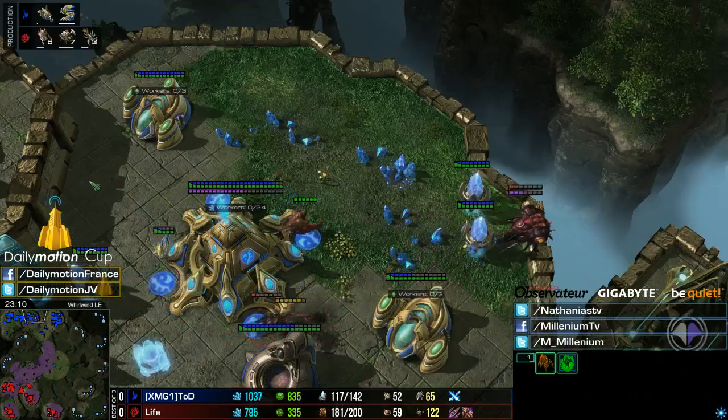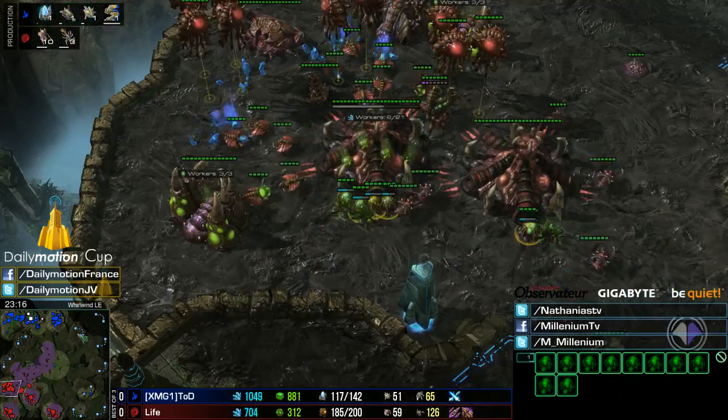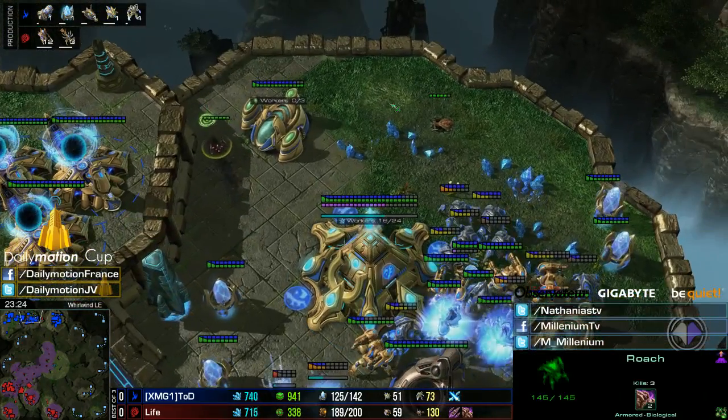And what is Life's Remax choice? 3 Vipers, 10 Hydras, 3 Roaches. He's remaxing on just this Roach Hydra. He still has Infestors on the map. And look at this, still just burrowed units.